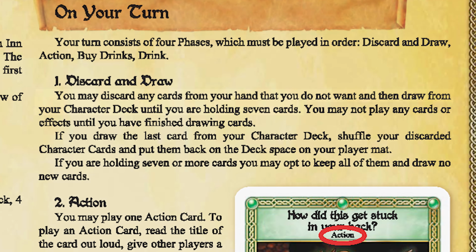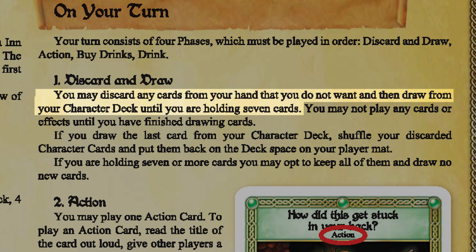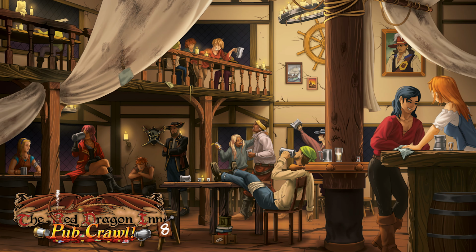This is because of the hand size rules in this game: at the start of the turn, players can discard any number of cards but will always draw back up to their hand size of 7. This has some really cool implications that will be discussed later.